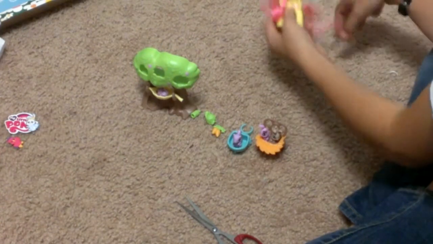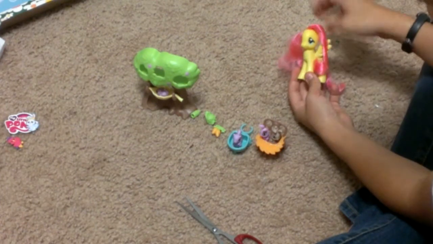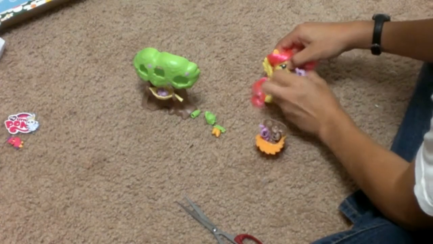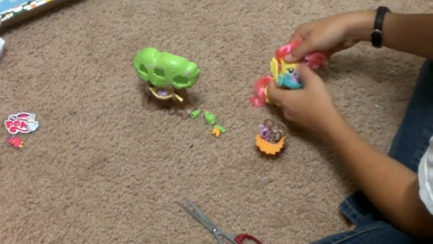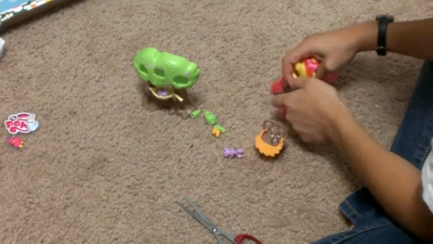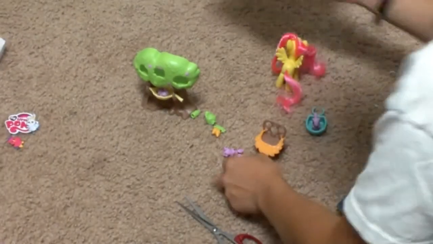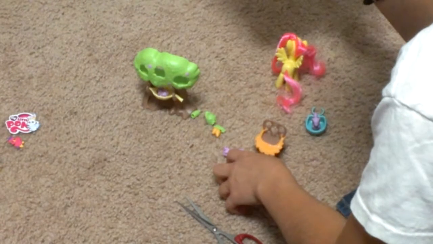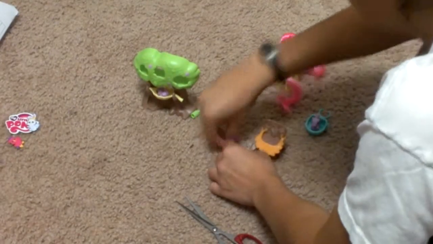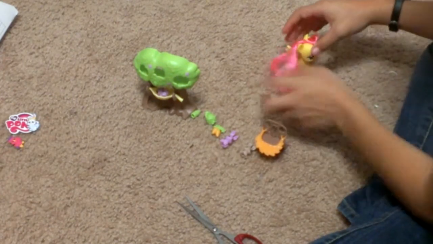Okay. There's Fluttershy. Is this supposed to like hook onto her back or something? Or her neck? Is it like to her butt? How is it supposed to hook on? I have no clue. Is that even supposed to be here? Oh, I'm so stupid at times. It goes to the hoof. Poor old Fluttershy, I was choking.